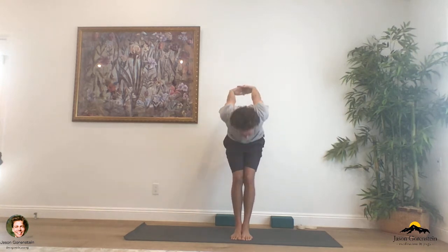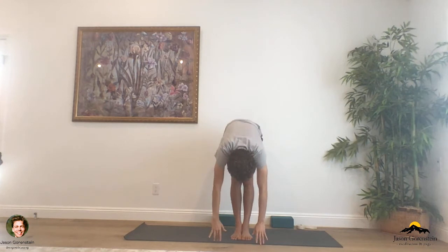Inhale, begin to peel the chest on up, lifting through the heart, chest, and sternum. Raise the arms up towards the ceiling. As you exhale, glide the hands back to the sides. One more time. Inhale, float the arms up. Exhale, hinging at the hips and folding forward.